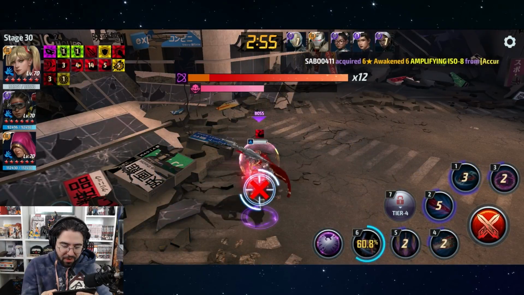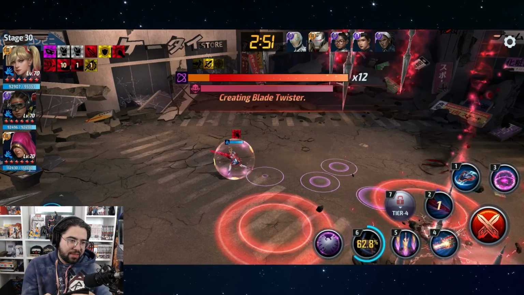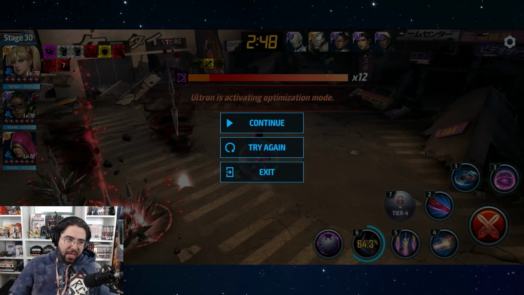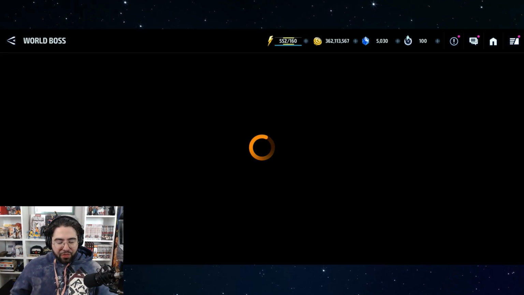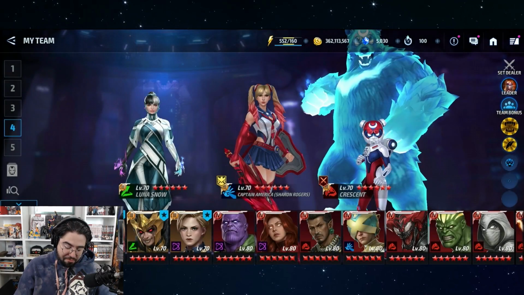Nice pop off there, Sharon. Okay, he's gonna do this shit again. Yeah, he's gonna optimize again. This is too tilting for me. So yeah, we're just gonna call it here. But yeah, this feels way better. I actually feel like I can do this stage. The heal being multiplied from 10% to 35% is massive for her.